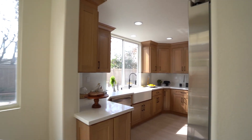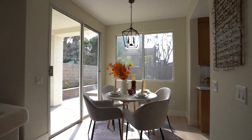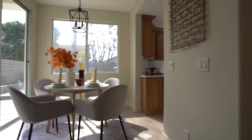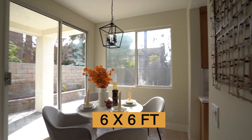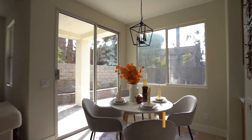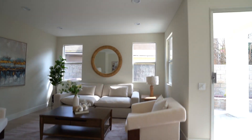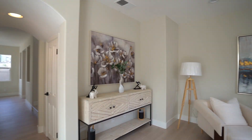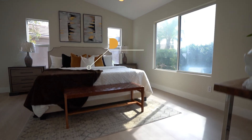To the left of the kitchen as you step out, there's a small eating area with sliding doors to the back patio and a lot of natural light. The floors are the same laminate waterproof floors. This little space is about six by six feet — a decent size for a small table. Immediately to the left is the family room, which also has a lot of natural light, can lights up above, and it's been freshly painted. This space is about 10 by 11 feet.